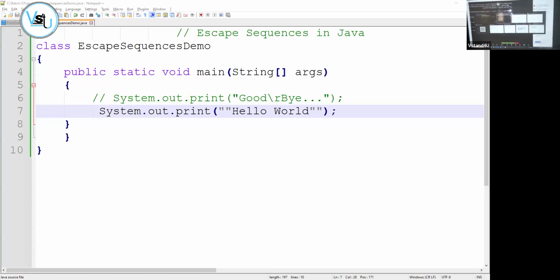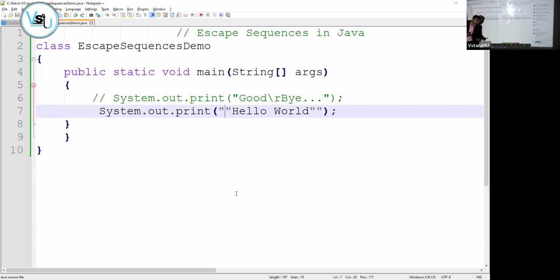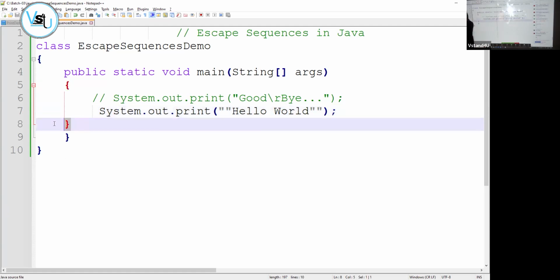Okay, na? Chaliye. The point is, see, whenever you write anything within the print or println method, you must write within the pair of double quotes. Why double quotes? Why pair of parentheses? Why pair of double quotes? Why always you're talking pair of semicolon? Can you see? Pair of curly braces. See? Can you see this?